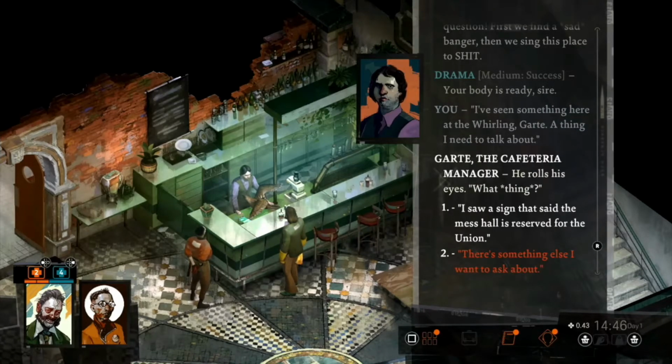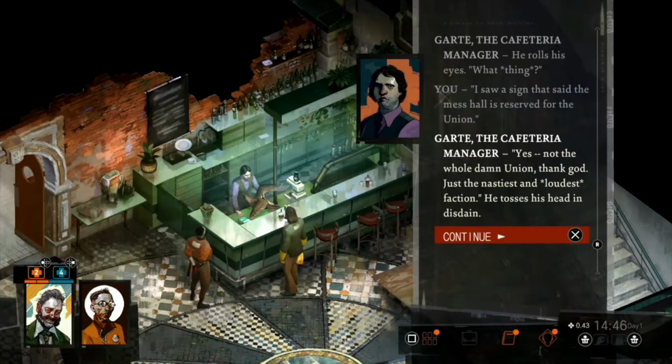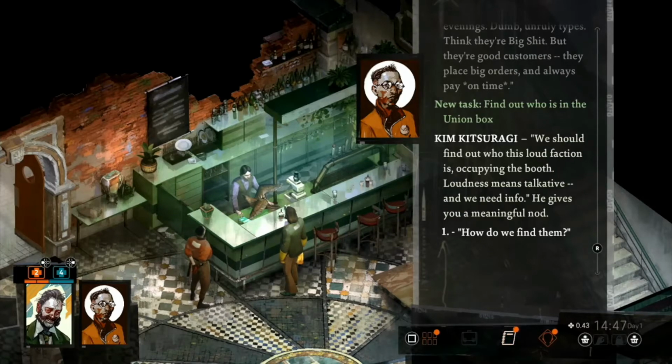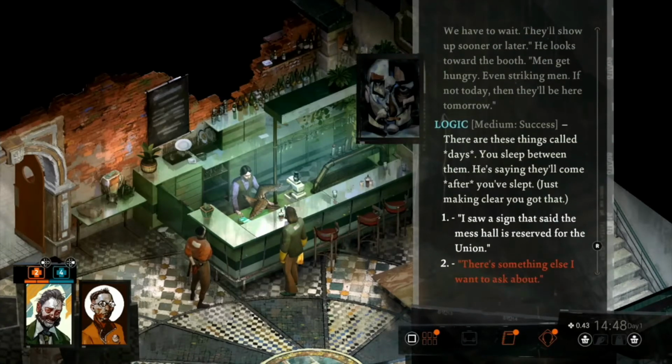What thing? Yes, not the whole damn union, thank God. Just the nastiest and loudest faction. They come here in the evenings. Dumb, unruly types. Think they're big shit. But they're good customers. They place big orders and always pay on time. Unlike some people. We should find out who this Lord faction is, occupying the booth. Loudness means talkative, and we need info. We don't. We have to wait. They'll show up sooner or later. Men get hungry, even striking men. If not today, then they'll be here tomorrow. There are these things called days. You sleep between them. He's saying they'll come after you've slept. Just making clear you got that. Thank you, Logic.